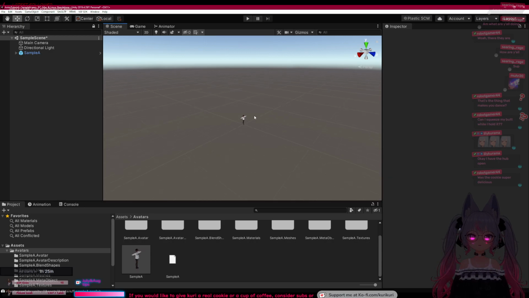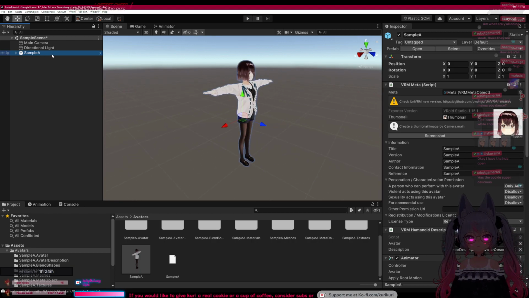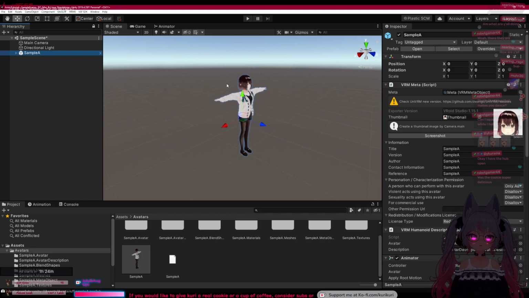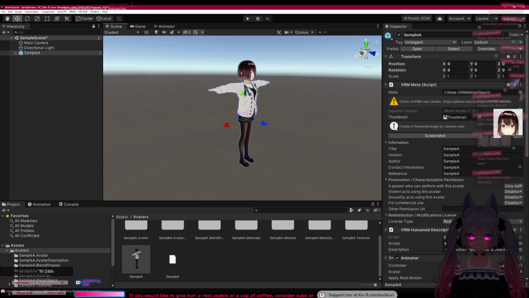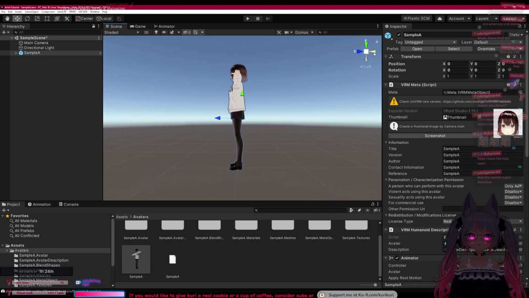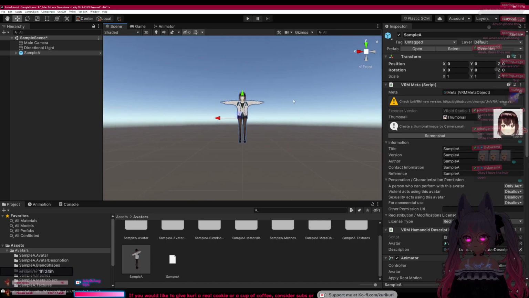And if you're super zoomed far out or you lost your avatar because you moved your camera somewhere, simply go to your avatar here, double click it, and it will zoom in. Very useful if you ever get lost or if you have a weird zoom going on. Likewise, if you see this little gizmo here, if you click the direction, it'll give you views like this.